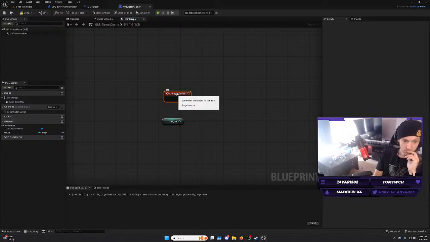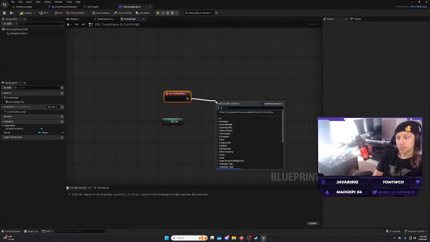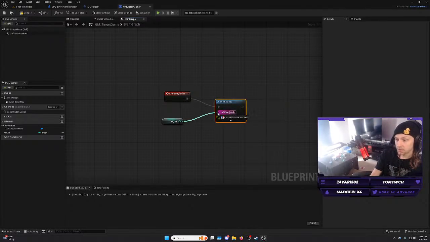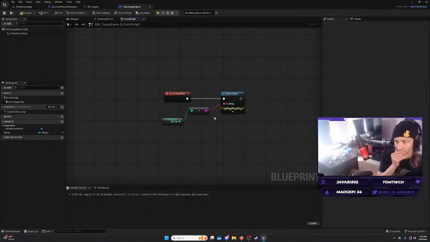And we can see this in action right now by dragging from here and typing in print string once again. Let's go ahead and let's see what this variable is currently holding by bringing it out to the print string, holding it over the input and letting it go. Oh, that's cool. So this will convert my integer into a string, which is what the print string is asking. And let's make this text color red so I can actually see it, and press compile.